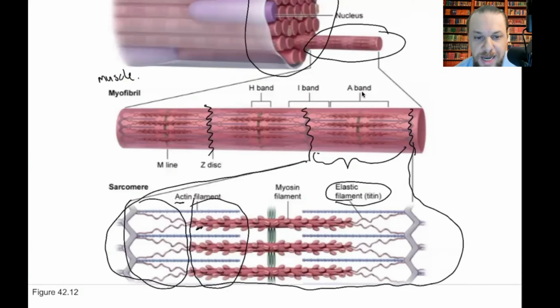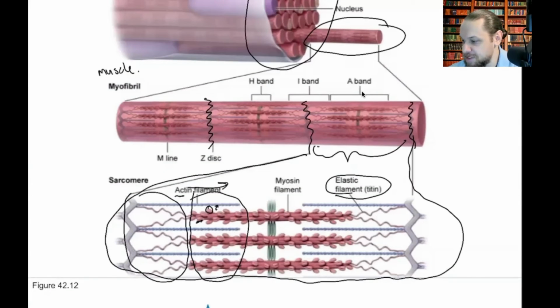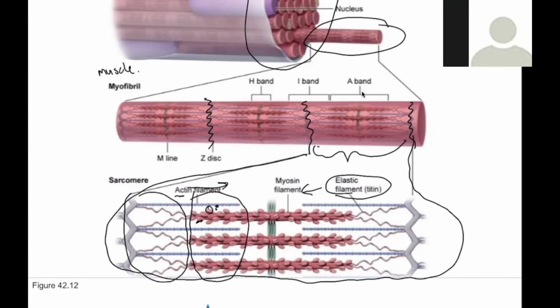But the purpose of the actin filament and the myosin filament: the myosin head that you see here is going to bind onto the actin, the thin filament, and then it will contract, causing a power stroke to move these filaments towards the M line, or the middle, causing contraction. I'm going to talk in depth about how this is done. This is just an overview, so you have an idea how this process works. All right, got it.